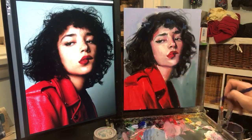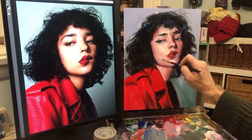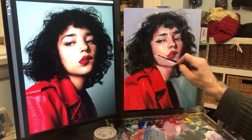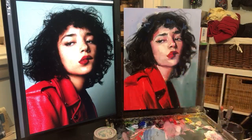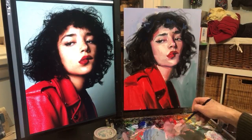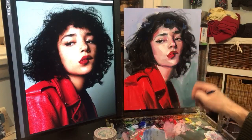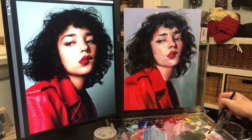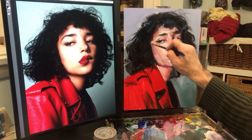Okay, trying to get some of the grays back in here. Then make sure that I hold on to some of those pinks too. Just trying to develop the shapes here. I know that I have the cheek bending around. Eventually, I will get to some of the freckles in her complexion. Want to make sure I get these nice clean pinks that are in her cheek. And little bits of light that tell you where things are turning.